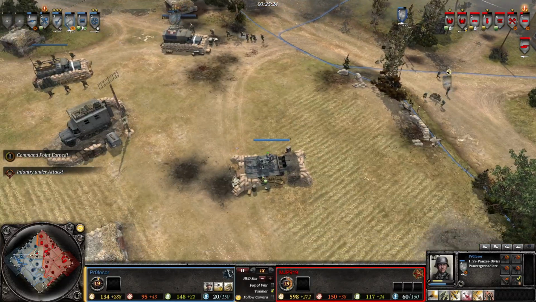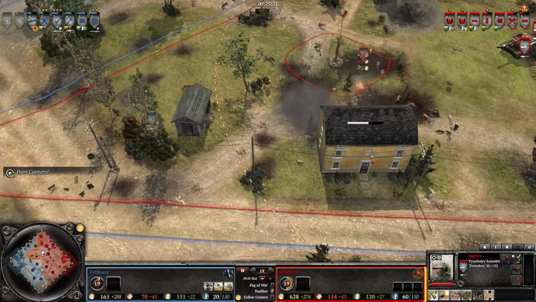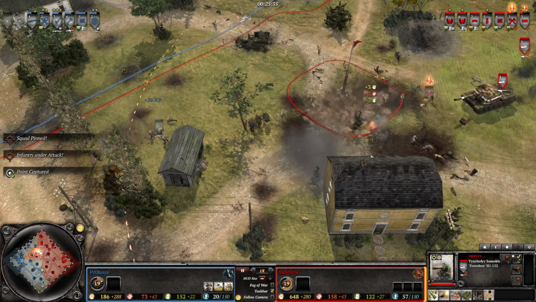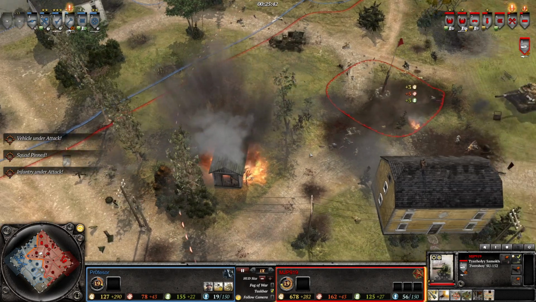Double pack going out now. Looks like the Germans just wanted to get rid of that. Double pack 40 actually, a step up from the pack 38. Ooh, that might be the Panzergrenadier squad. Ooh, they got out of range. Oh, well, at least... Oh! That poor shit, though.